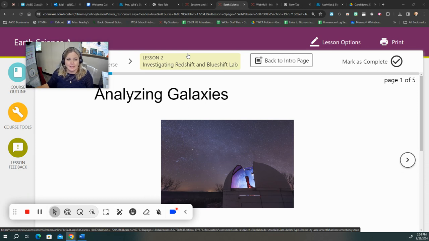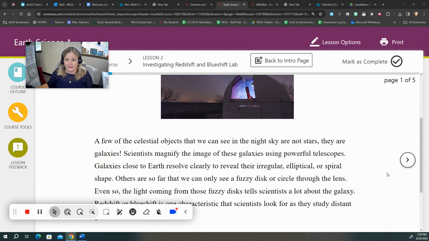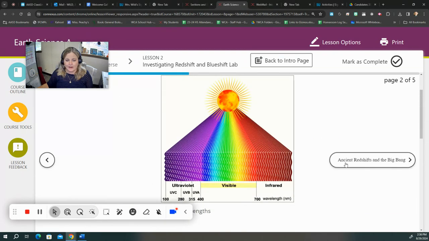The name of the portfolio is Analyzing Galaxies, and what we're going to be looking at is data from different spectra from stars found in galaxies outside of the Milky Way. If you remember, a spectrum is like the rainbow of colors that you can see when you take white light and break it up with a prism into the colors of the rainbow, right? Red, orange, yellow, green, blue, indigo, violet. This is the visible portion of the spectrum that we can see with our eyes.